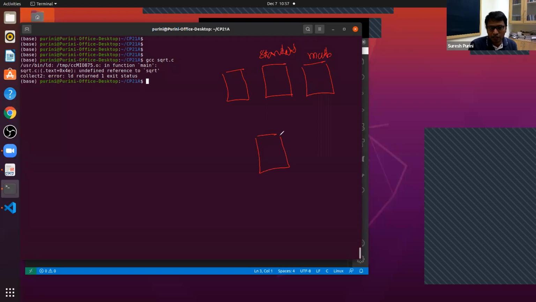And this is your program. When you are using the SQRT function here, the instructions associated with SQRT need to be pulled into your executable so that your program can successfully execute.